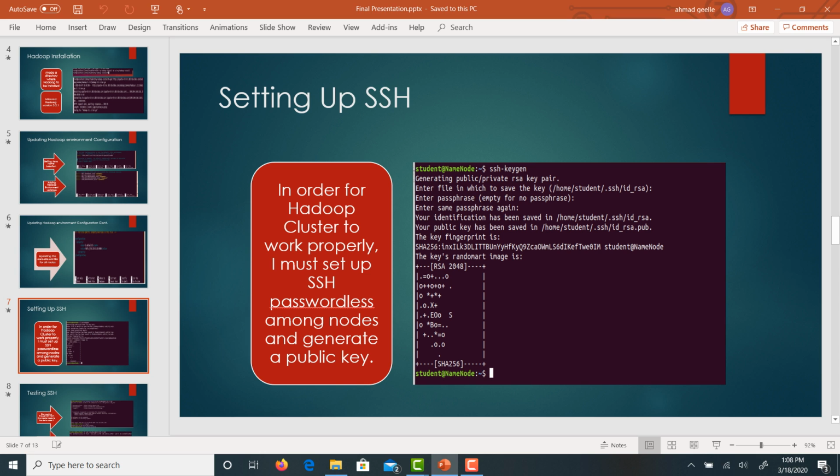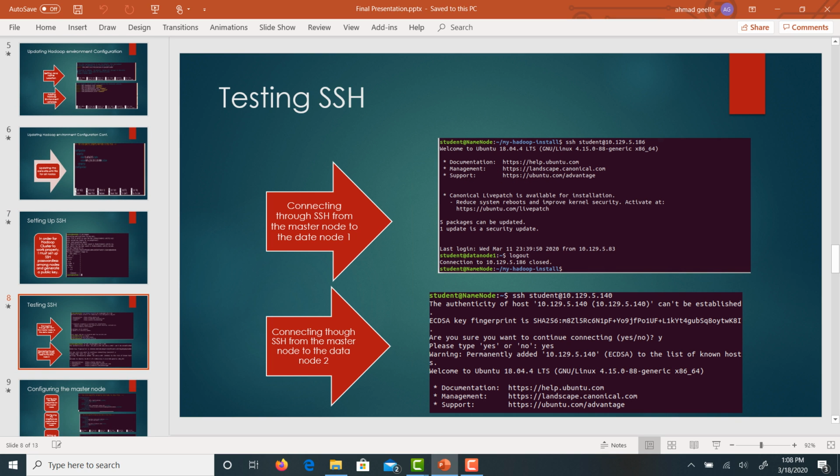So here's how I did it. On my master node, I ran ssh-keygen. When I generated the key, I went to the file and copied it to every node in the cluster, and I also have one copy on the master node. When I did that, I tested if SSH is working.